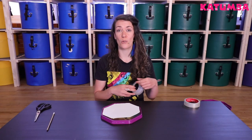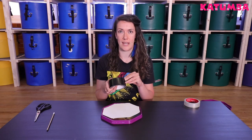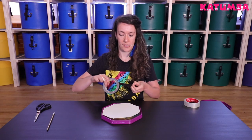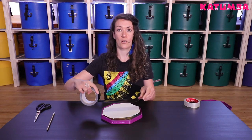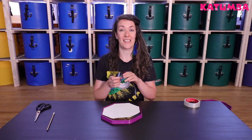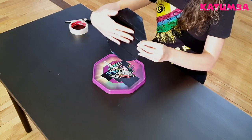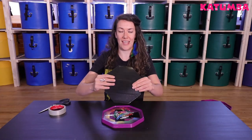If you want to make your drum a bit more durable, this is the optional step. You can use some duct tape and stick it across the whole of the card so it creates a sort of drum skin. But again, that is completely optional — it just makes your drum last a little bit longer. Here you can see I've duct taped my card so it looks like a drum skin.